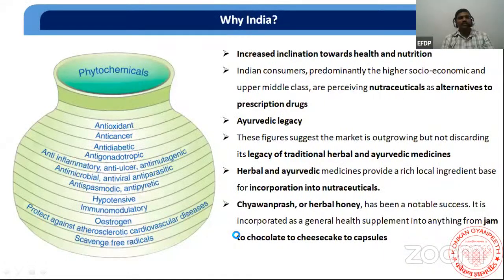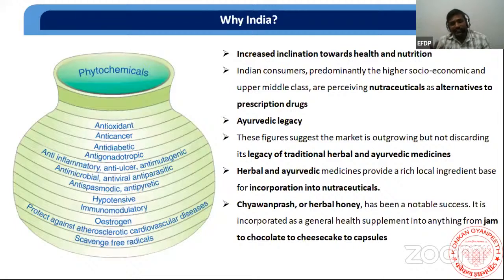And how can phytochemicals or the Indian Ayurvedic legacy help? See, when we think about phytochemicals, many are present in India, and we can see in Ayurveda, for example, herbal honey. One interesting example I can give is from New Zealand and Australia, known as Manuka honey. It is honey only, but it is known as a medicated honey, and it has very good antibacterial activity. I will show the costing in the next slide, to show how people are marketing their own things. Likewise, in Ayurveda, it is proposed as medicated honey.